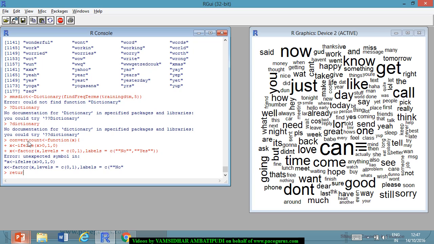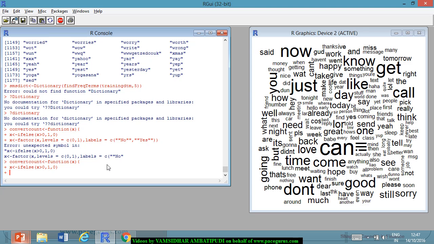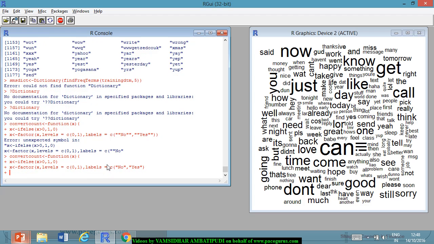I have put double quotes here. Again, let me start the process. Convert count function x ifelse value is greater than 0, 1, otherwise 0. x comes out as factor of x where the levels are 0, 1, and the labels are set as no or yes. So I am closing the function out here.